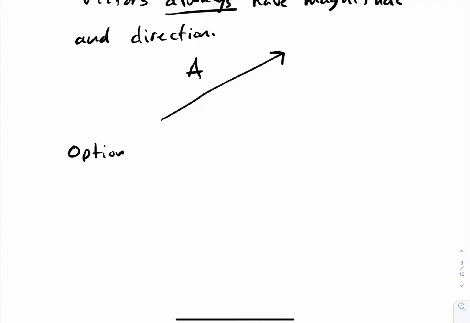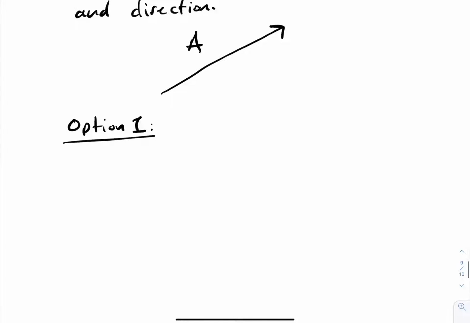Option 1, we can represent this vector A. It might represent something that is a displacement. So maybe it could be in meters. Maybe this is 21 meters. And we could say that it's going north. And actually, let's give an actual amount here. Let's say that this is going on some angle theta there.